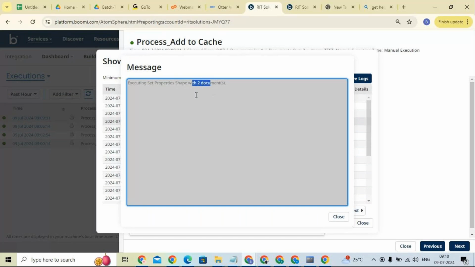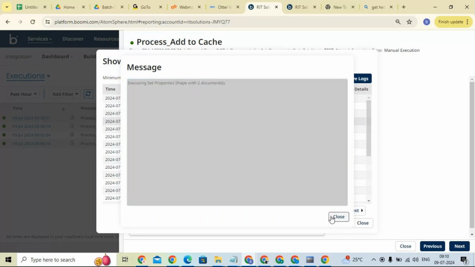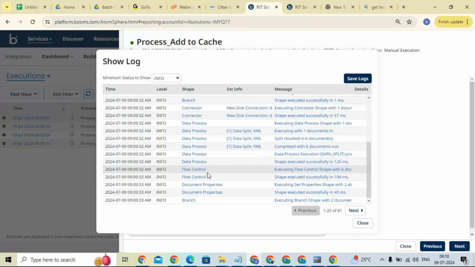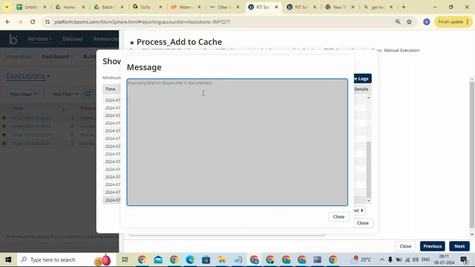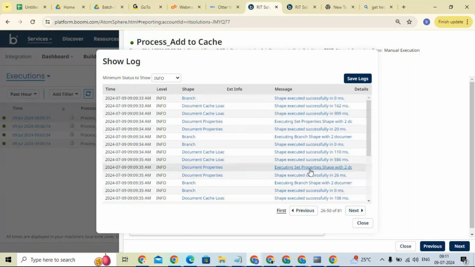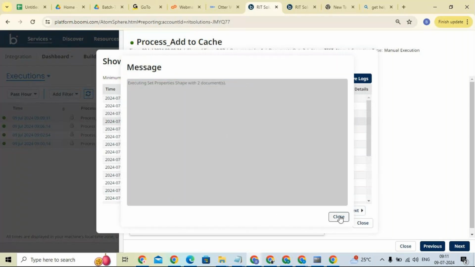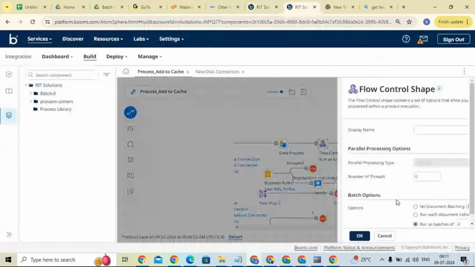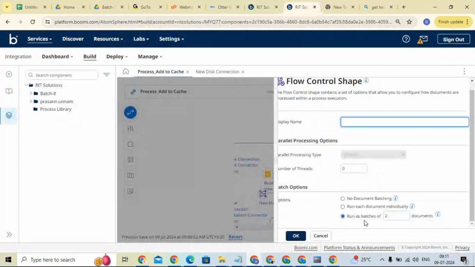It is getting 2 documents, which means if you come after the flow control shape, you can see here, in the first branch it is getting 2 documents, right? That is the batch we gave, 2, right? In the flow control shape we gave a batch of 2 documents, so that's why it is allowing only 2 documents at a time.